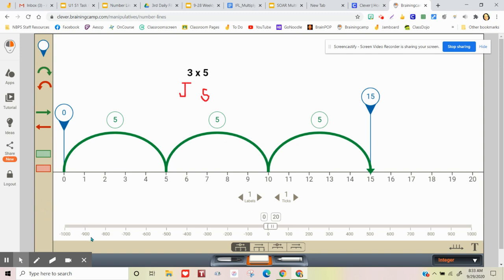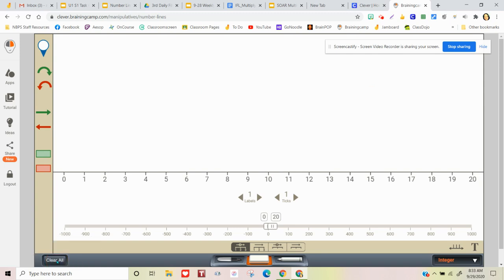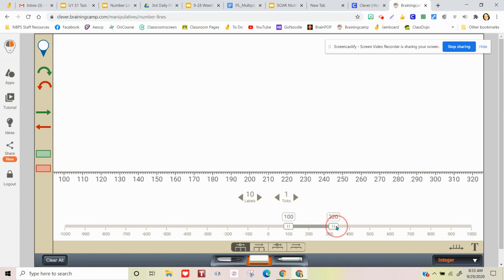Now, if for some reason I can't get over to my menu, let's see, can I make it go away? Let's hope that worked. So let's pretend that somehow you're all the way up here and look at these crazy numbers. So this is what you want to make sure you're not doing. You always need to remember we're going to start back at 0. Now, as you get further along with math, you will be using numbers like this and you will be using negative numbers. But right now, I'm going to slide down. I'm going to have it start at 0.